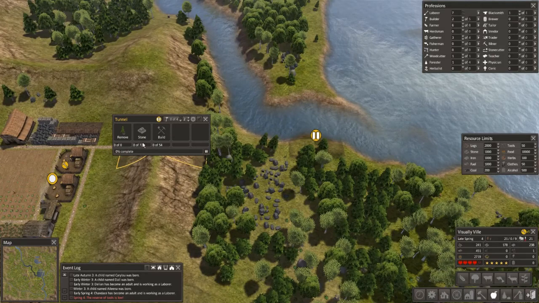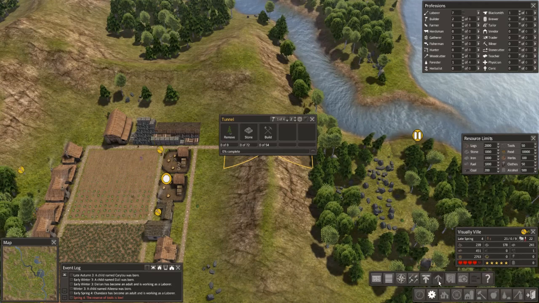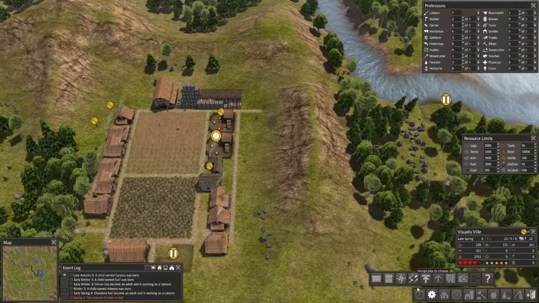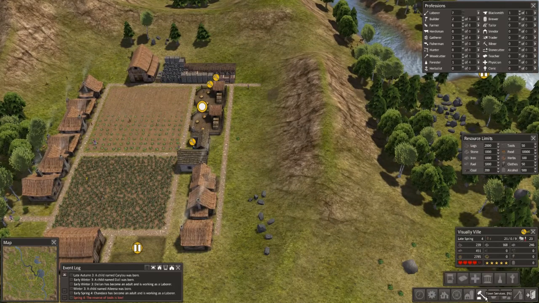This is going to take 72 stone. Now we've got plenty enough for that. I'm tempted to actually prioritise that bridge, the tunnel, my apologies. So we've got a tunnel going through there. This will link up to this road, and somewhere along here we need to have a mine.